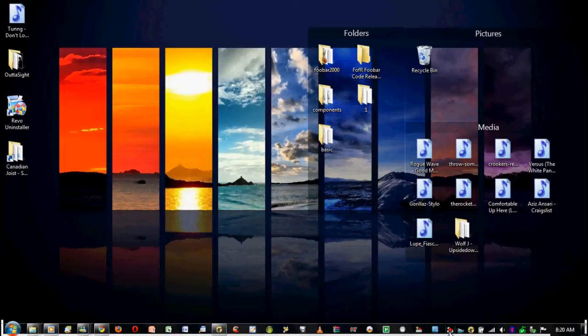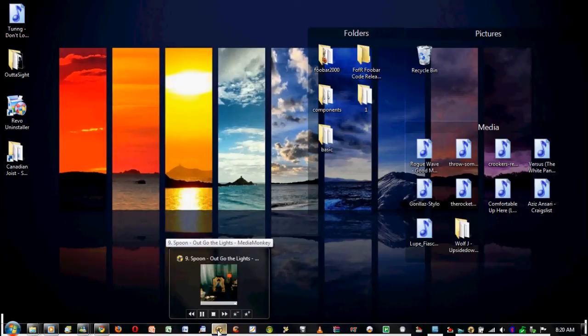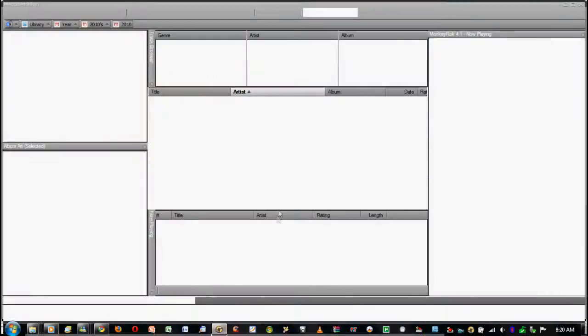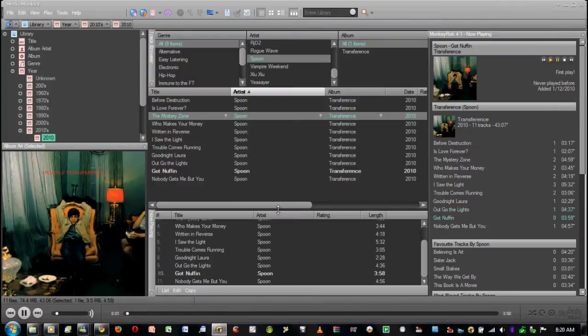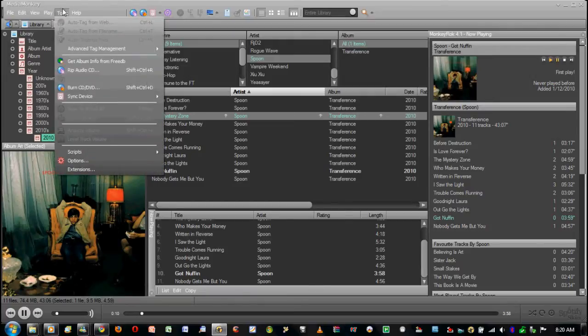Since I've been having so many questions on Media Monkey, I'm just going to do a bunch more Media Monkey videos. Today I'm going to show how to rip an audio CD, which is very easy inside Media Monkey. And one of the benefits of using Media Monkey is that you can rip into FLAC, which is a higher quality instead of MP3. If you like your songs to be really high quality or use really good headphones or sound system, FLAC is a great audio format to rip into.